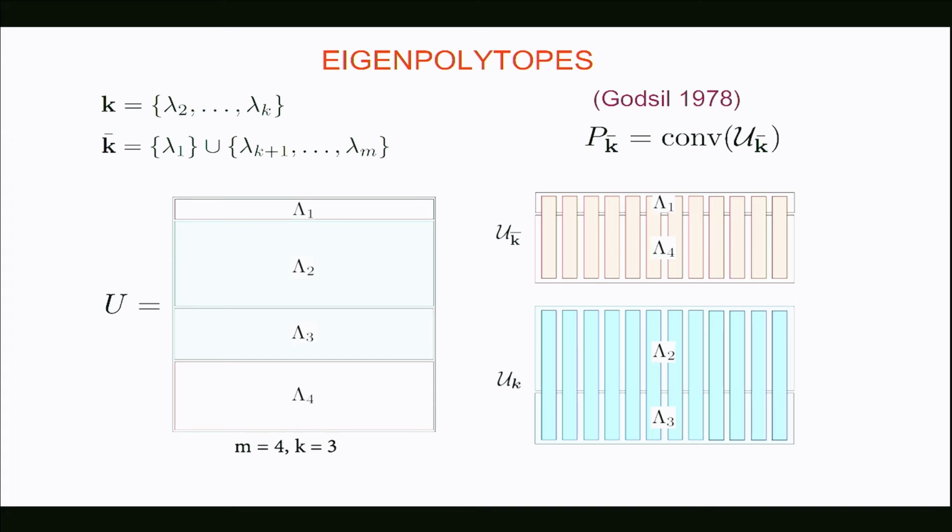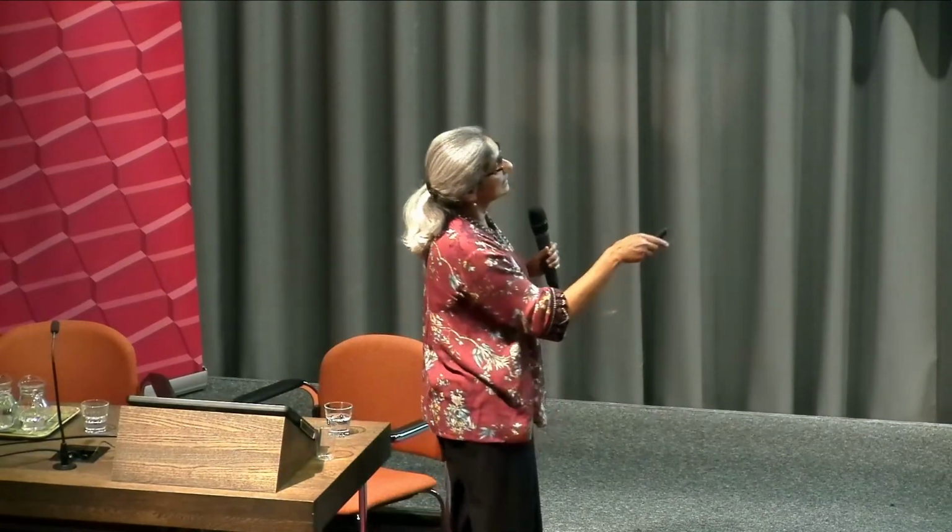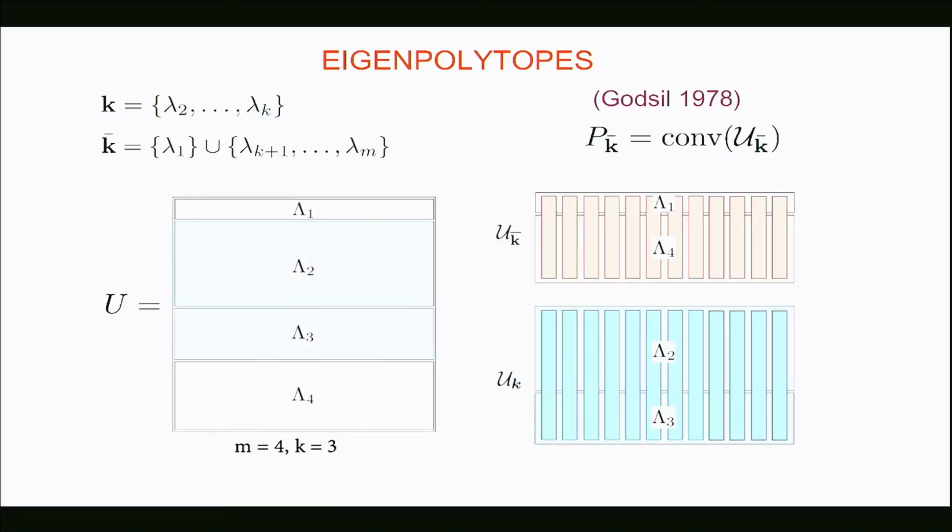Suppose I want to average the first K eigenspaces. This matrix here is the full matrix of eigenvectors. It is a square matrix, and the matrix is banded according to the eigenspaces. Then I have one set which I'll call K that contains lambda 2 up to lambda K. Ignore lambda 1, because lambda 1 is special, so put lambda 1 with the complement. So I have K, which is lambda 2 to lambda K, and then K bar is everything else. Then we color the entire eigenvector matrix according to the ones we want to average and the ones we don't want to average. The blue ones we want to average, these eigenspaces. The pink ones are the complement.